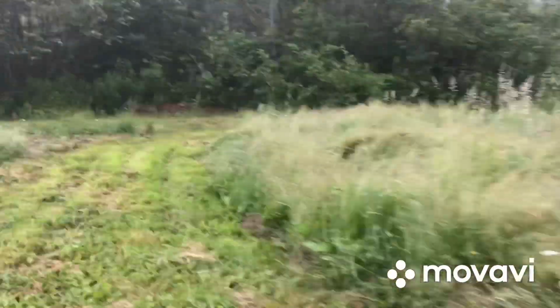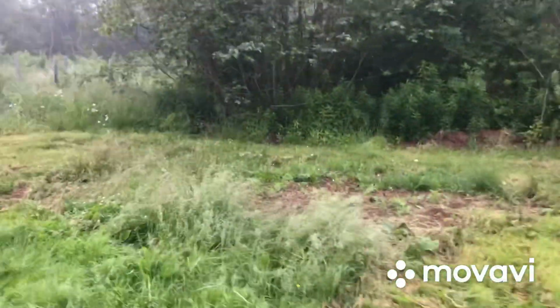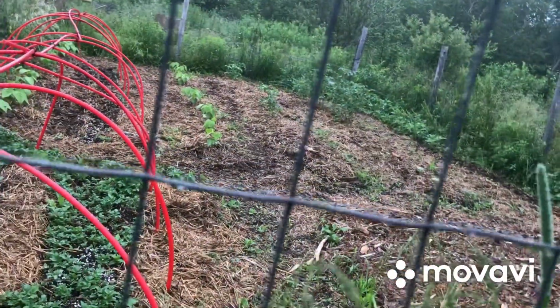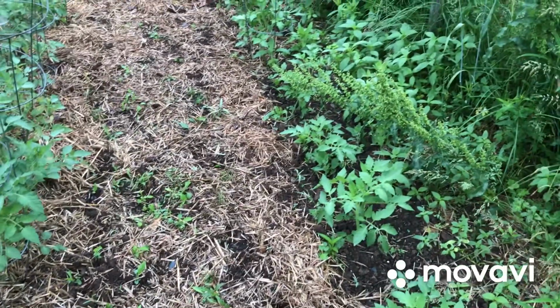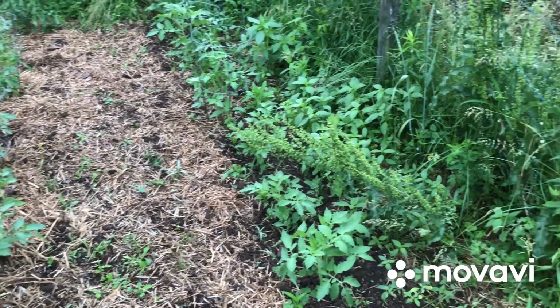Here's our greenhouse. Somebody was doing some work over here, I guess. All right. So I want to see if I can get more onion bulbs to plant. We have a few, not too many. And I was in here weeding the other day, so it actually looks half decent in here. But rogue tomato plant, a couple of pickling cucumbers. Now, these were my starts from the house. The lesson I learned is that I will not start them when they tell you to. I will probably start my starts sometime in May next year.